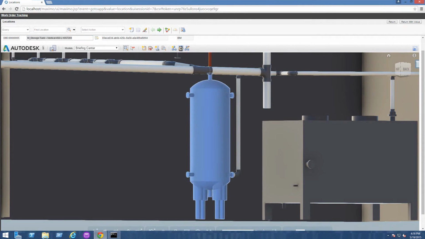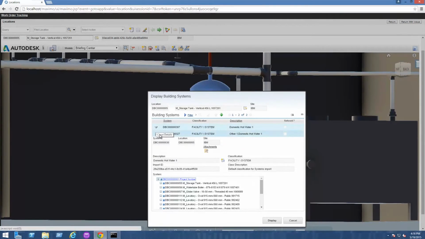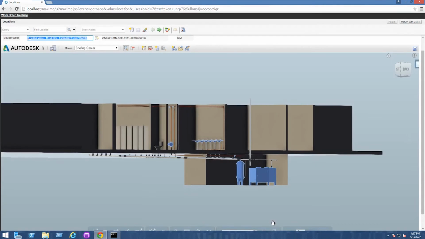And then he's going to open up and look at the system that's involved with it. So he'll see the pipes that go across to the pump as well as the taps. And this is how we can click on any of these objects and add it to the work order. So it's that visual clue.